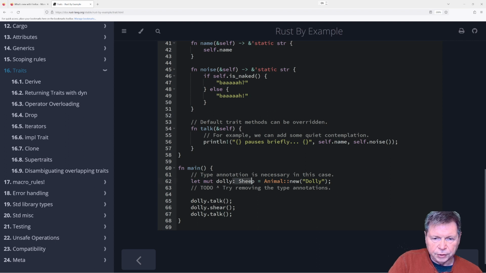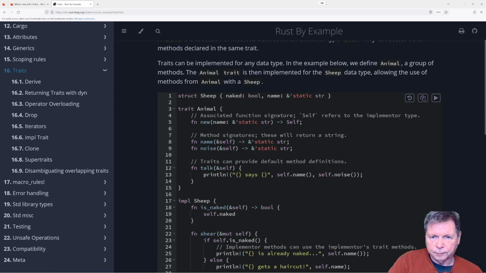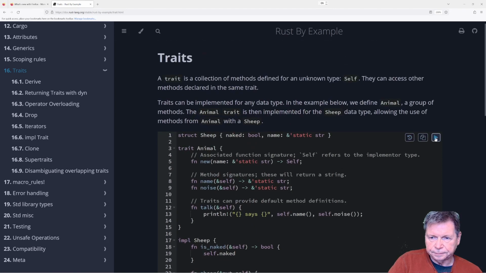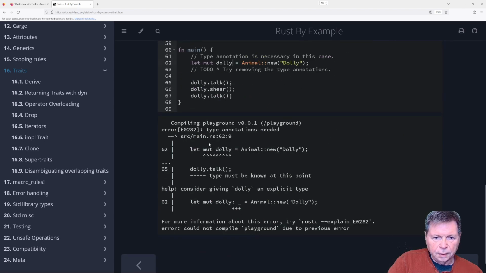If we remove Sheep, we run that. Okay, here we go. Type annotations needed. Dolly's type must be known at this point. Consider giving Dolly an explicit type.